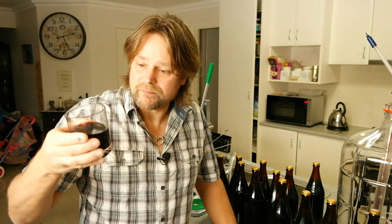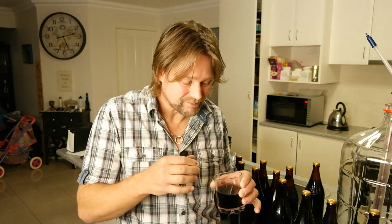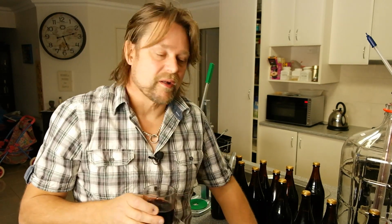It's drinkable. Needs a bit more aging, I think, but it's very drinkable. Has a bit of carbonation taste to it, so I may not have decarbonated it properly. It's a problem with wine. I didn't have the right equipment, but yeah, that happens.